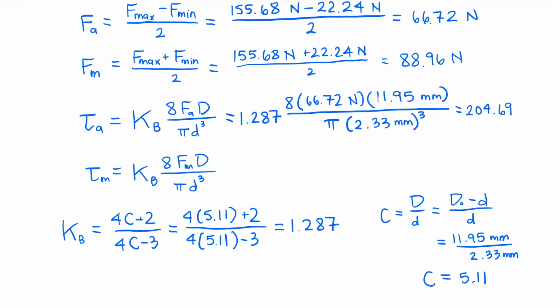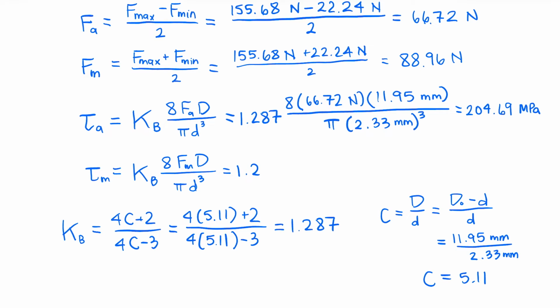And we can use a little trick for our units. We know that one of these millimeters on the bottom is going to cancel, so we're going to end up with newtons per millimeter squared, right? Because one of these cancels with the one on top. And newtons per millimeter squared is the same thing as a megapascal. And you can take a second and go prove that to yourself. I encourage you to do that. You'll see that those are equivalent units.